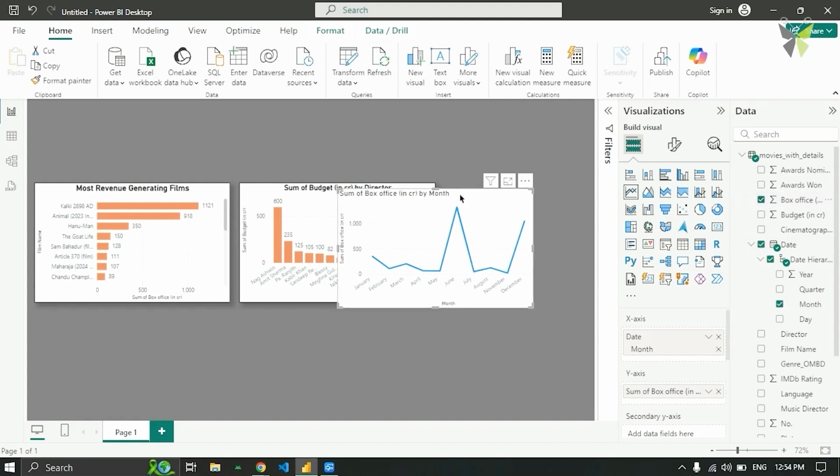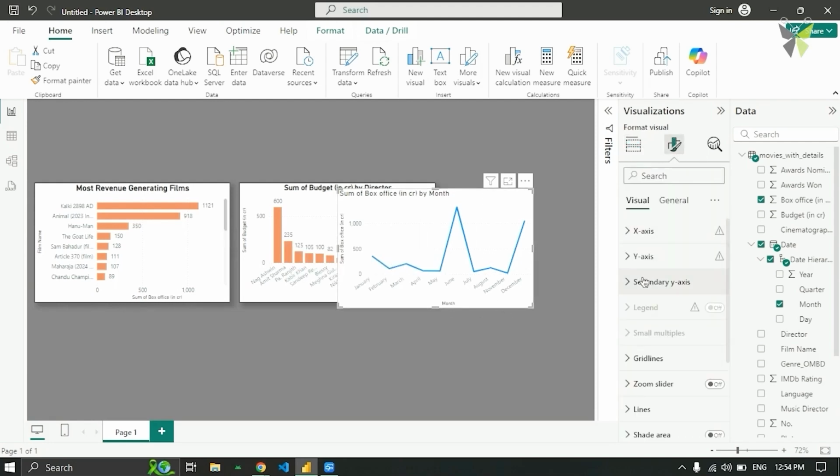So this is a beautiful line chart showcasing which month is giving a lot of earning to the films that we are sending to Oscars. As you can see that June, so it's my birthday month. I like this month. June, as you can see, is giving the highest revenue, and you can also see December is also coming in. So the movies that were highest generating revenue, might be their release dates are around these months. Again, I can go back to my formatting.